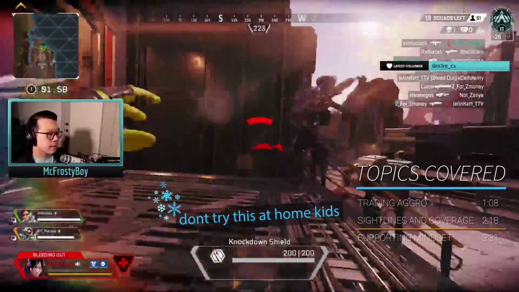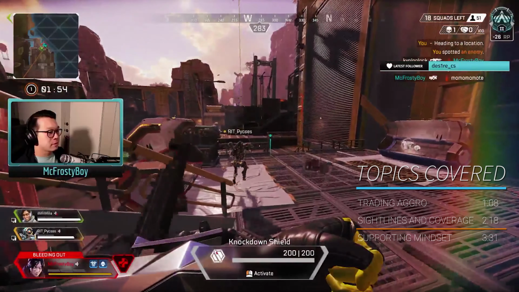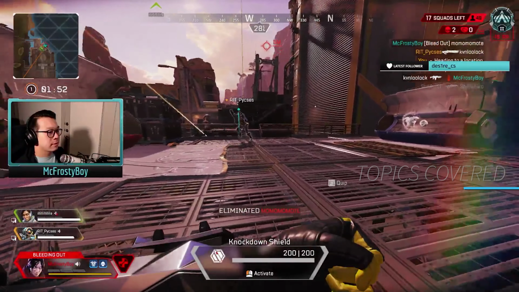Regardless, my two teammates actually know what they're doing, unlike me, and clean up the 2v1 versus the weakened Pathfinder. The main thing to learn from this example is to remain aware of what options your teammates are covering and to change your sightlines to further limit the options available to the enemy squad.